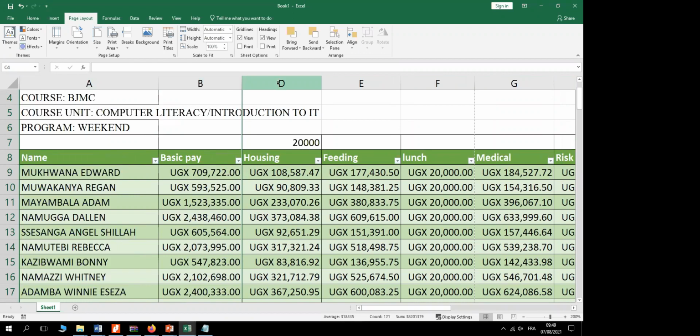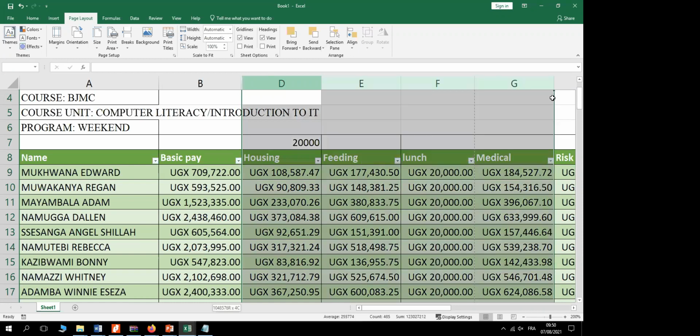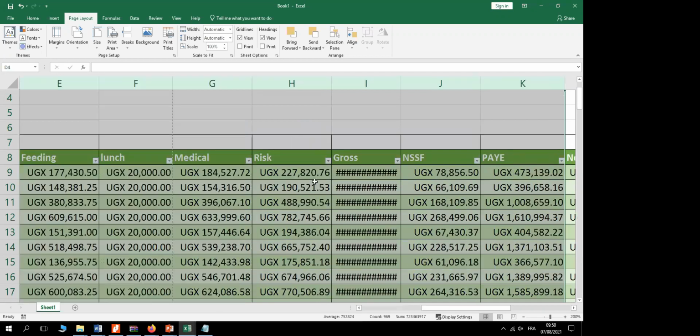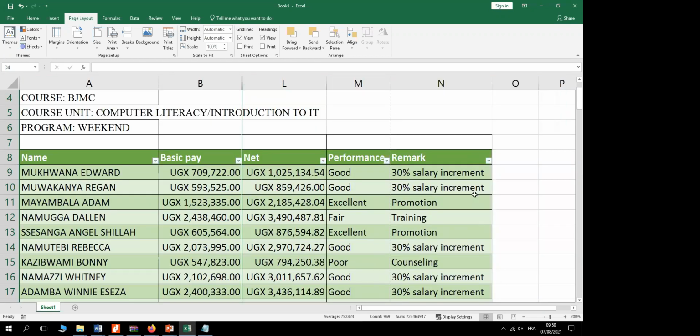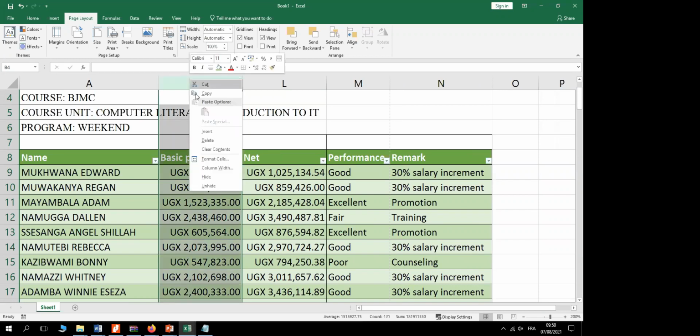It can do the same thing to rows as well. I can hide the rows, I can hide columns. So let me do the same thing and hide all these other rows up to pay as you earn, so that I'm only able to see this. Actually, let me hide even basic pay. That's column number B.